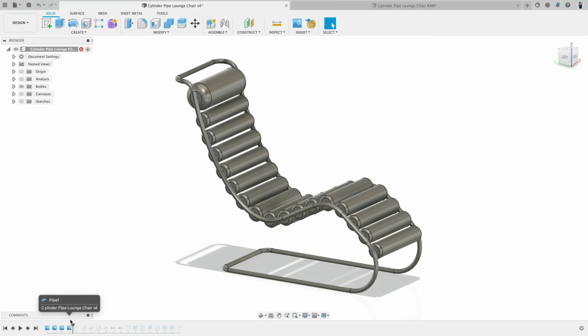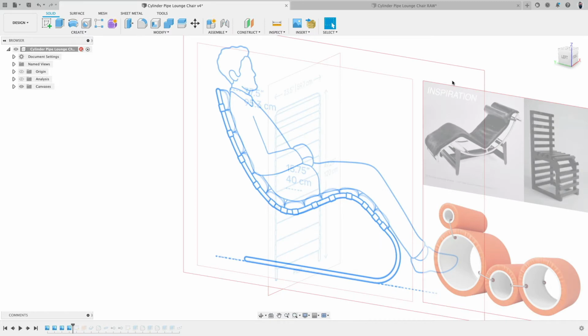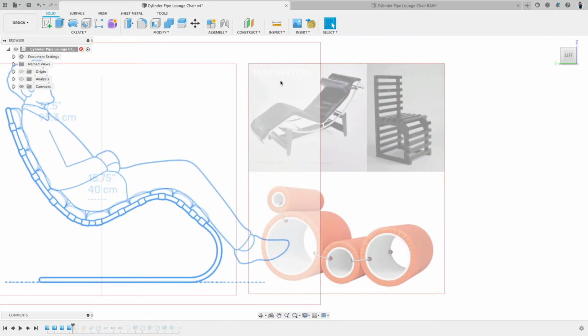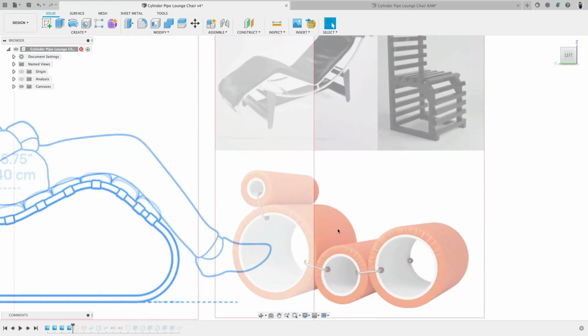So let's go back to the beginning of time. And there we are. To start, I first created myself a small inspiration board. A nice lounge chair for the shape, this image of the chair as an inspiration for the pattern, so the design principle. And then here, this inspiration of the tube-like furniture piece, a design element of cylinders of various sizes.